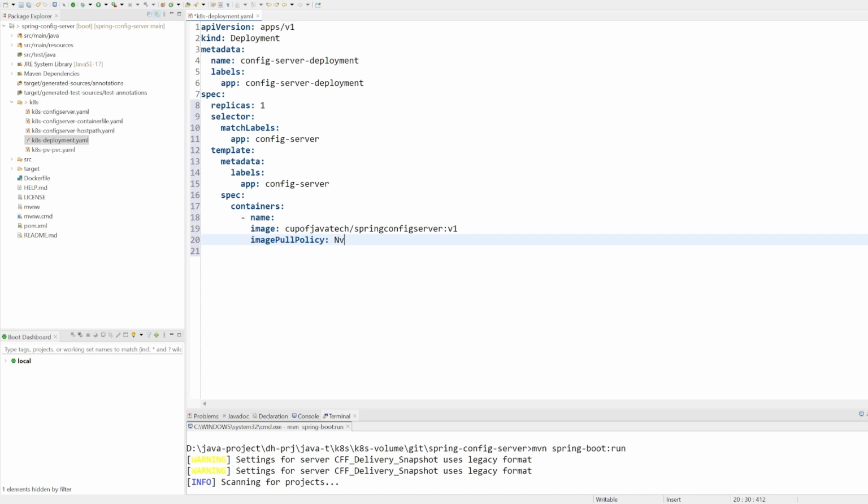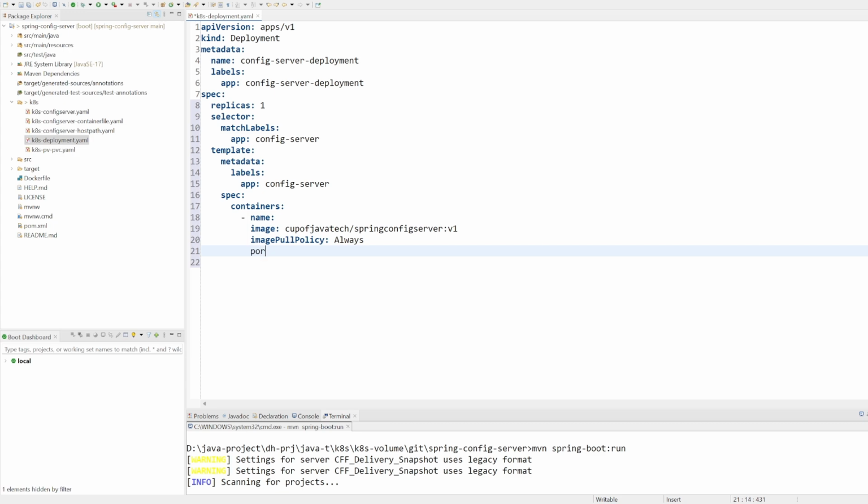There are multiple policies available, and you can get more detail about that in the official document as well. So in our case we want to always pull the newer image whichever is available with the version v1. Okay, so these details are provided.